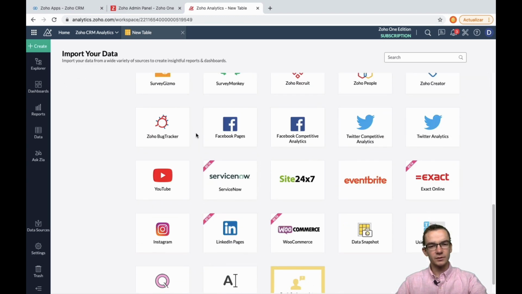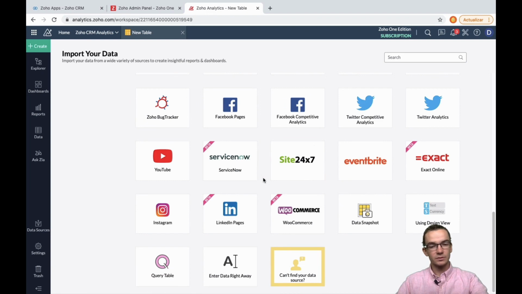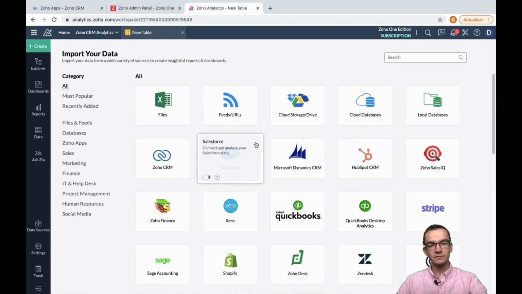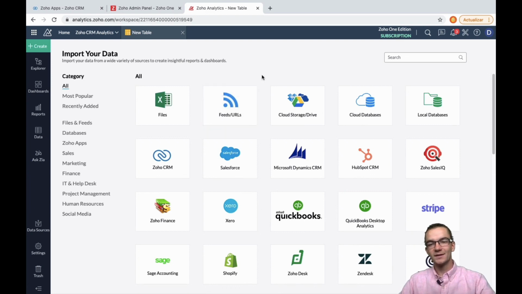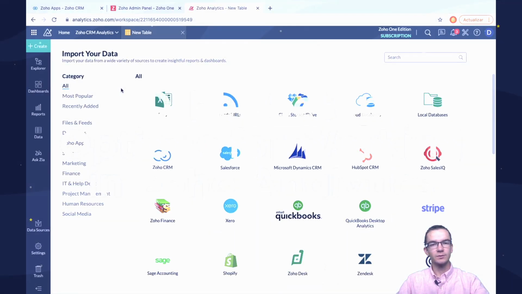So Zoho makes it so easy to add all sorts of data into Analytics, and then the builders and basically making those dashboards and reports is fairly straightforward. Yes, it takes a lot of practice, but you're well on your way to becoming a data scientist. So once you have that all set up, all of your sources, both Zoho and external connected, then really it's just time to start creating your dashboards.